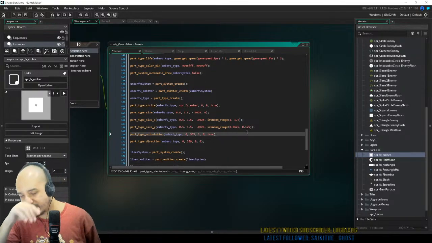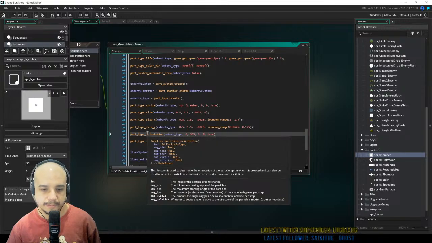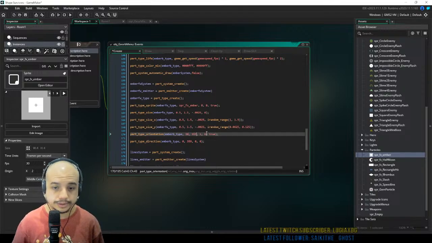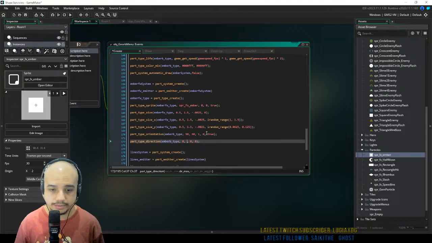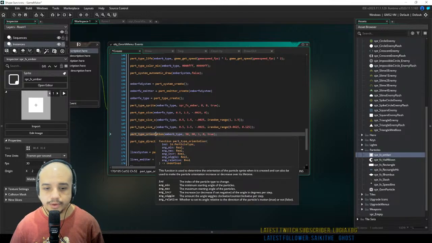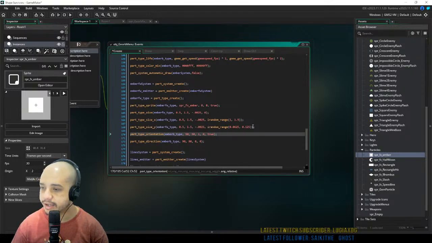So up in GameMaker is 90, I believe. Let's have 90. And then 90. I want it to rotate in place, but not rotate it. It's the direction that it's moving to. Angle relative. Our set is angle relative to the direction of the particle's motion. So we'll leave it on. There goes my dog again, barking.